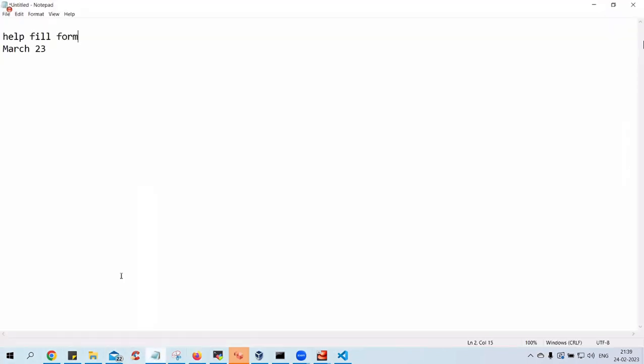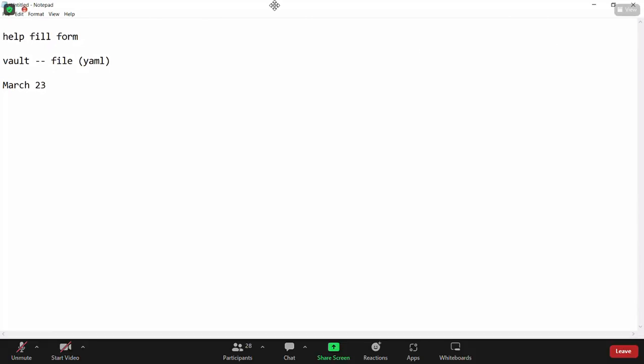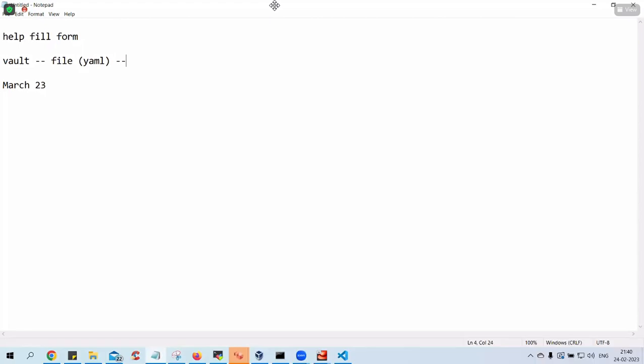So what happens when you apply the vault? When you apply Ansible vault upon a file, this file should be a YAML file only, guys. Don't apply this on a PDF or a document. It will only work upon a YAML file. Once you apply this on a YAML file, whatever content is sitting in that file gets encrypted.